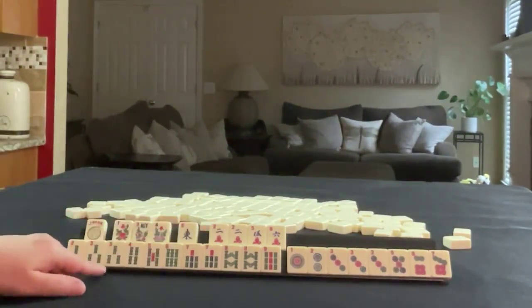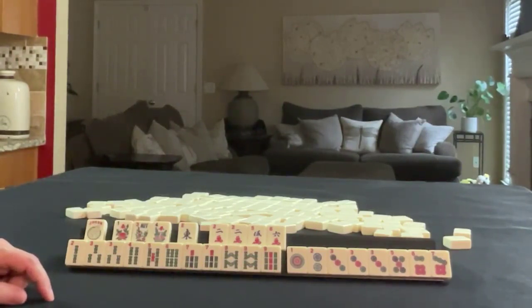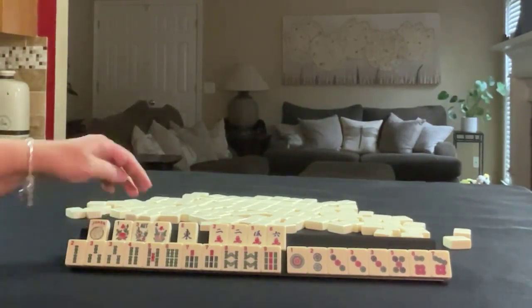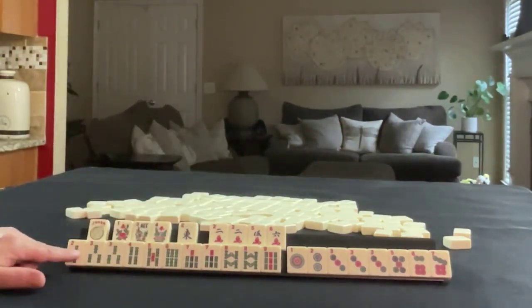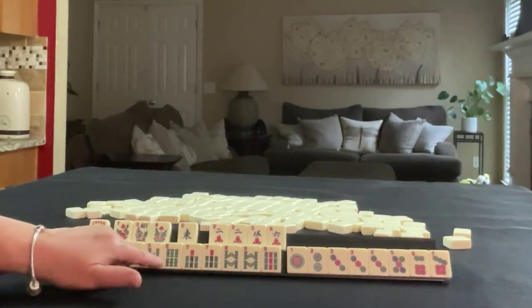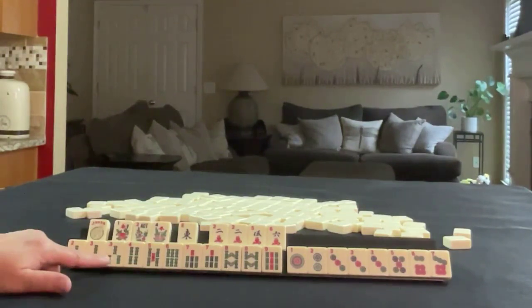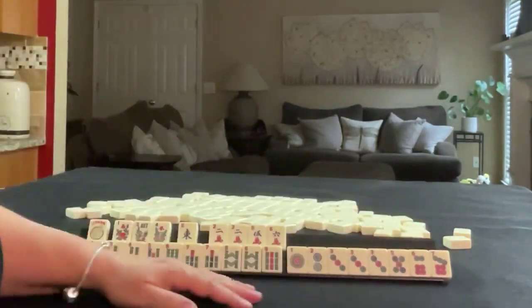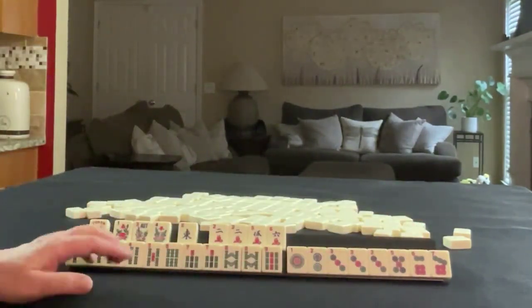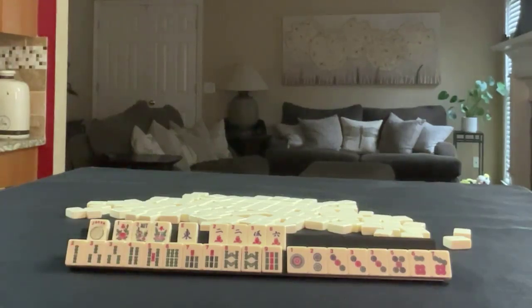We don't have very many cracks — lots of BAMs, lots of dots. We have a joker, three flowers, and east. Two, five, six in cracks with a pair of twos. In BAMs we have two, three, four, five, six, seven, eight, nine — if we had a one we'd have all the numbers. We have pairs of threes, sevens, and eights. In dots we have one, two, three, five, six, seven, and a pong of threes. If these were your tiles, what would you focus on and what would be your first discards?